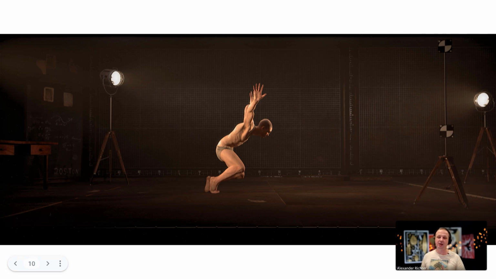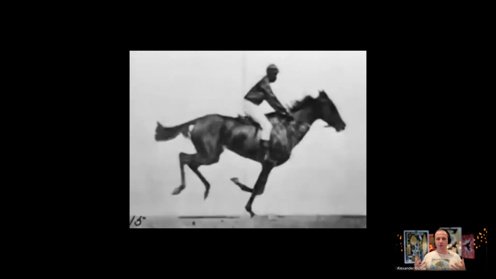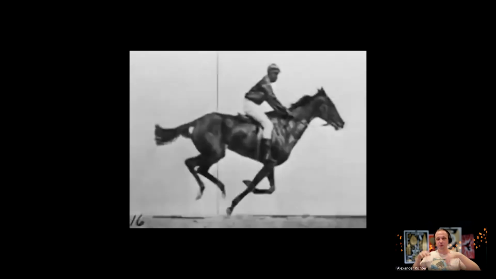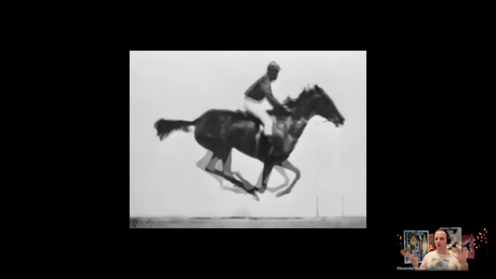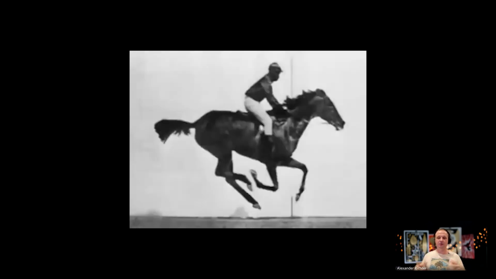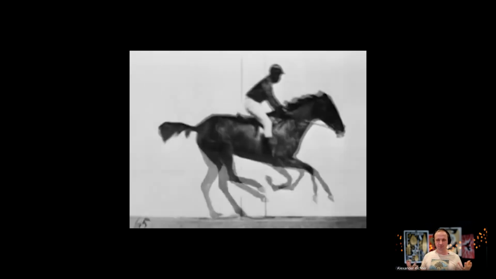So there was a project that I did with two directors. It's called Animan, and the main idea of the project was we wanted to have the Muybridge experience. If you remember Muybridge, it was famous for the horse riding. It was over 100 years ago, and it was one of the first moving pictures in history, basically.